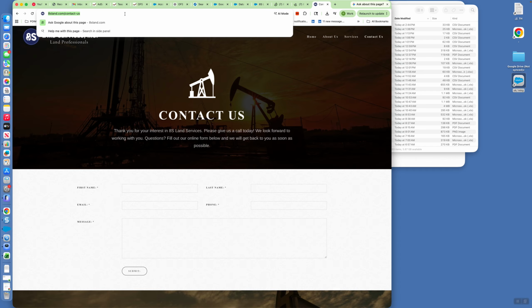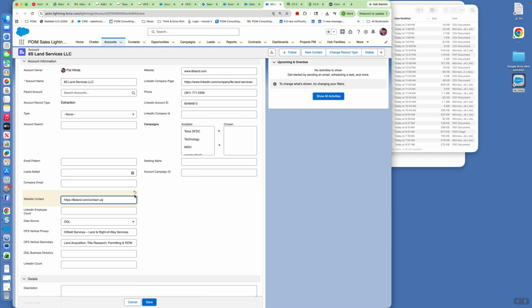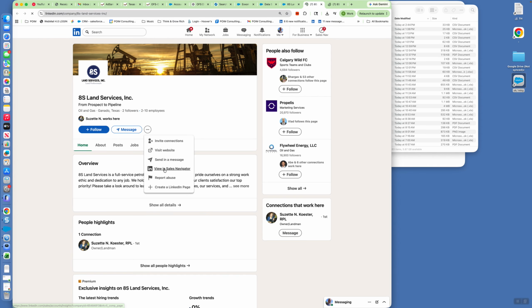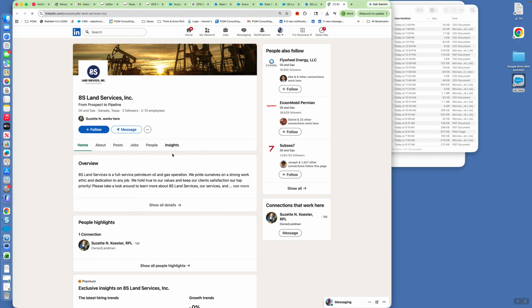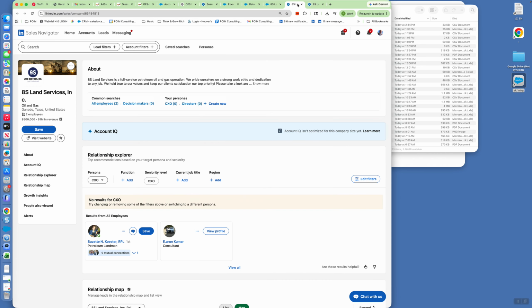And then we'll go ahead and capture that. Come back, capture the contact page, company email, company contact. Paste that in there. Then I can close that out. In this case, oh no, it came up, which is good. Again, sometimes it's not going to come up. I'm going to come over and choose here to view in Sales Navigator. I'll close this one, and then I'll view in Sales Navigator. Here, view in Sales Navigator. There we go. And ultimately I've got only 2 employees.